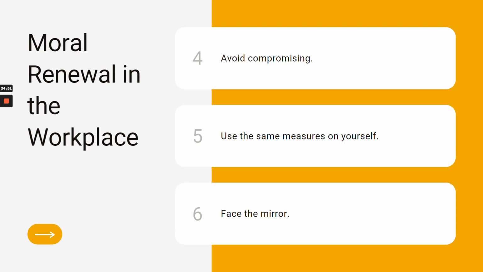If you want less badlungon, iskalawag in the workplace, then reform yourself, right? Because if you are an iskalawag in the workplace, then you're adding to the other iskalawag in the workplace. And you also have to take feedback positively as a gift for you to improve, right? Because you will not be able to improve if you will not take feedback positively. If someone tells you something, then you will already stop. You will get angry. You will get frustrated. You will become worse, no? If you will not improve. So you have to take feedbacks positively.